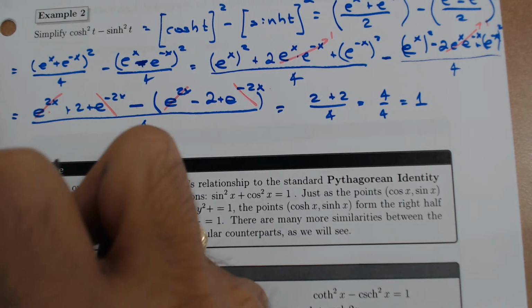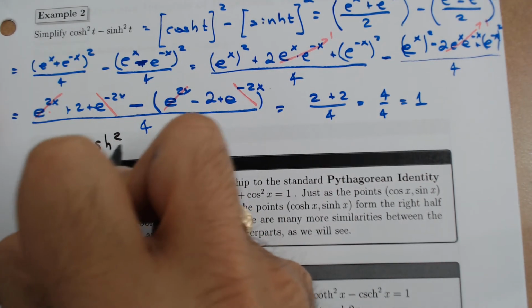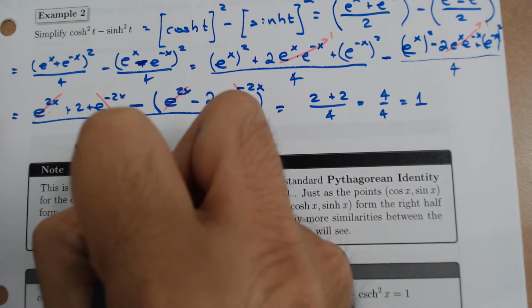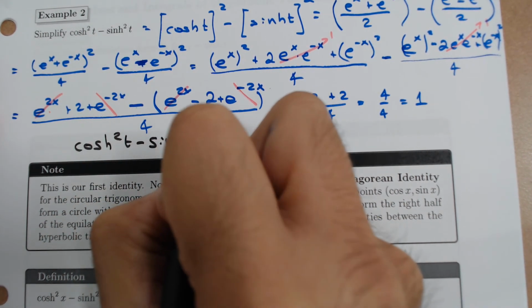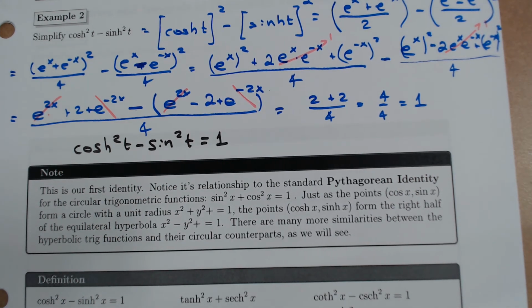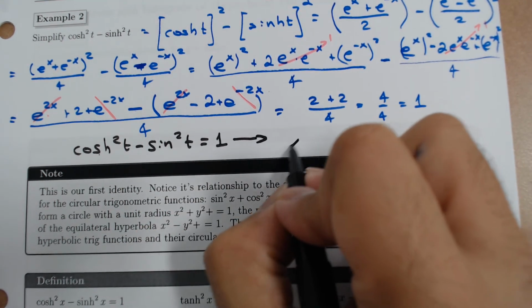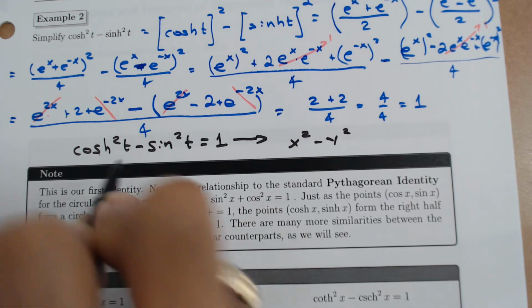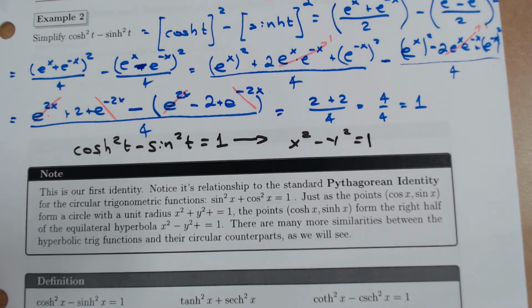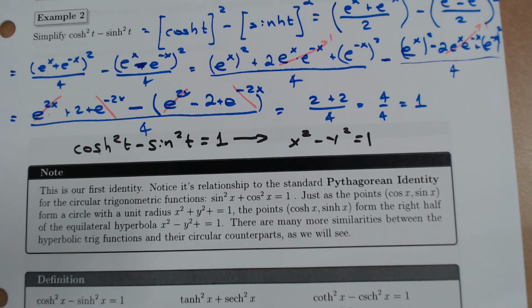Essentially, what we're saying here is that cos squared t minus sin squared t equals 1. Coming back to the way we make an analogy with the points around the unit circle, we have points along the hyperbola where the cos represents the x and the sin represents the y. So x squared minus y squared equals 1. Wait a minute, what's this? Isn't that the equation of the hyperbola? Right? So that's the connection between the xy version and the t version.